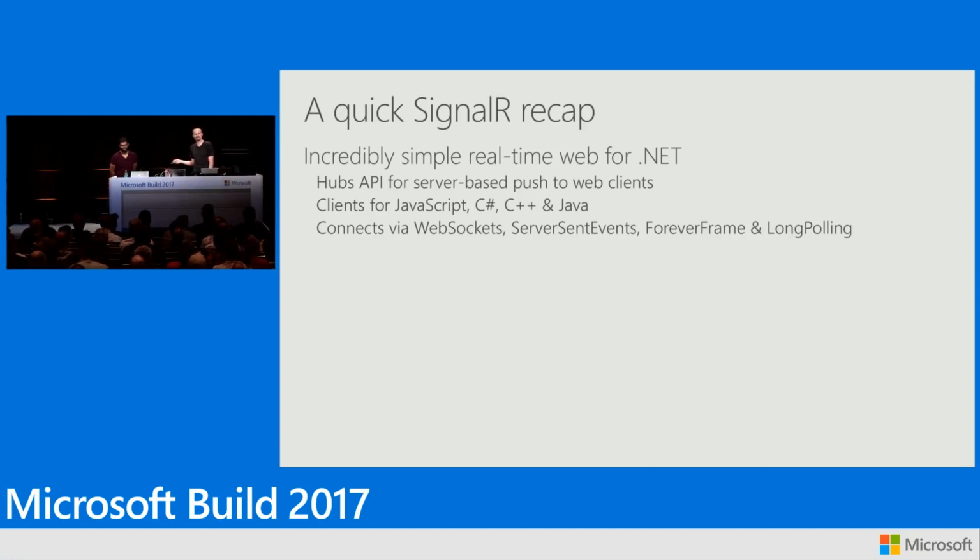And it supported multiple transports, right? So when we released SignalR, WebSockets was very fresh, very new, and so it didn't work everywhere. And so this idea of shimming or polyfilling in other real-time or push transports is a big deal. We were definitely not the first ones to do it. So obviously other libraries like Socket.io that pioneered this on Node.js. We support WebSockets and server-side events and this horrible thing called Forever Frame and long polling.